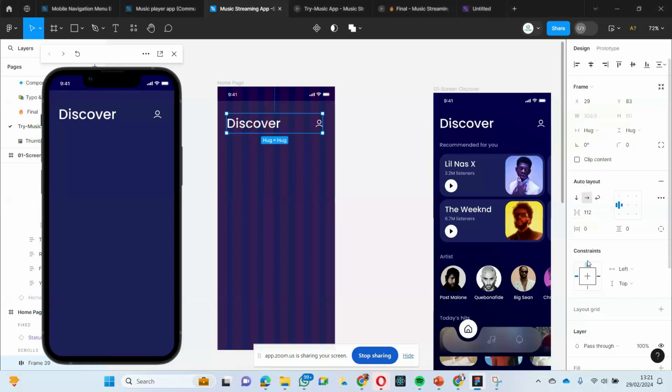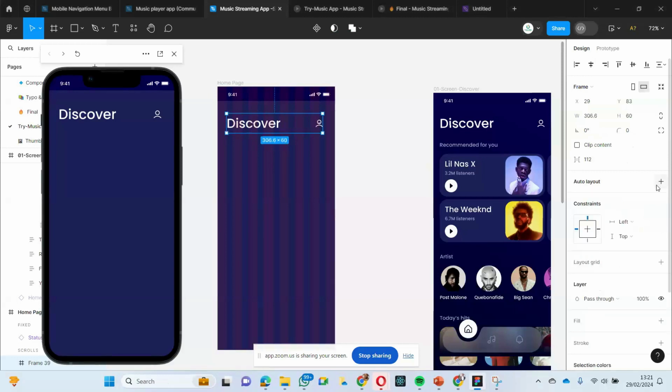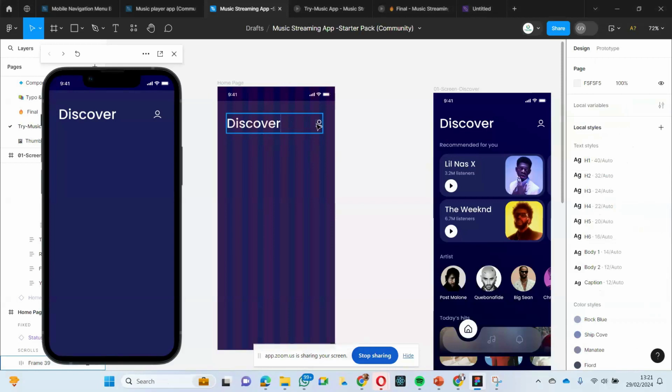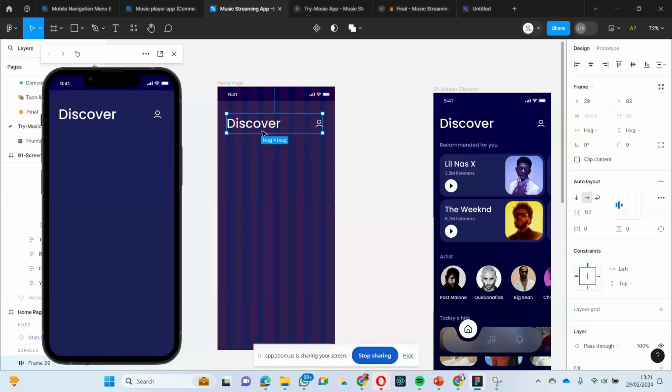And you have seen how to add it. For example, I can remove it. This minus means remove it, or I can add it. If I start moving this one, if I select it, there is what they call here a vertical layout and a horizontal layout. If I select vertical layout, what happens? This icon will come down here. As you can see, the arrow shows that this is called vertical layout. If I select horizontal layout, it will just go back here.